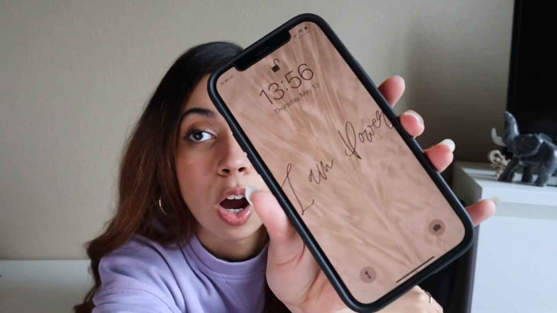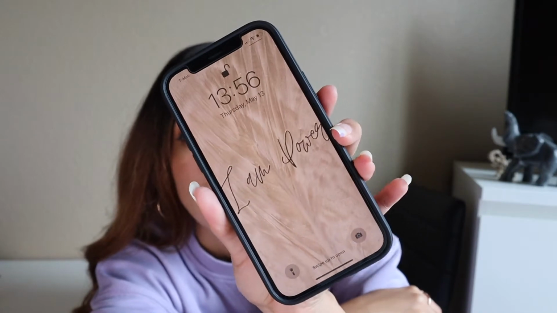So let me start off with the background to my phone. I went on Pinterest and I was like, ooh, I want an aesthetic phone, but then nothing really popped up in Pinterest, and I was like, is this a joke? How do all the aesthetic girlies do it? So I was a little bit bummed, but let me show you guys how I do that.